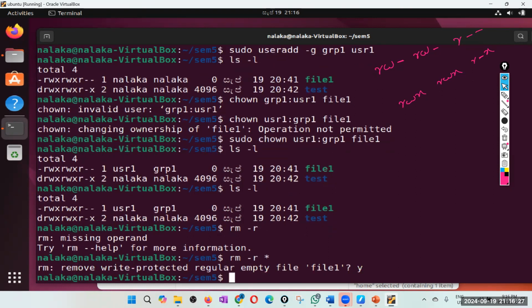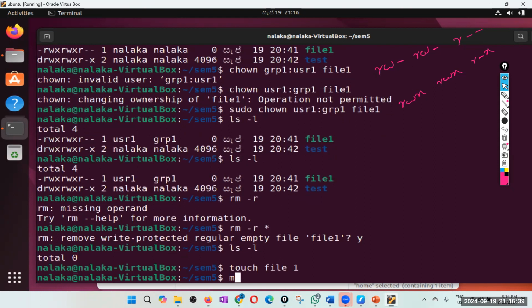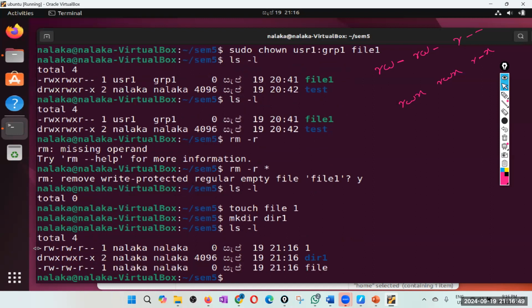Yes. Now we type ls -n. Nothing is there. Now I will touch a file. Touch file1 and also mkdir dir1. If I type ls -l, you can see the default, it is rw-rw-r-- for file. For folder, default is rwx rwx r-x.